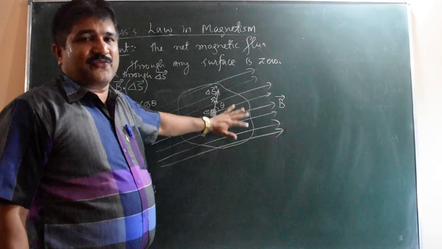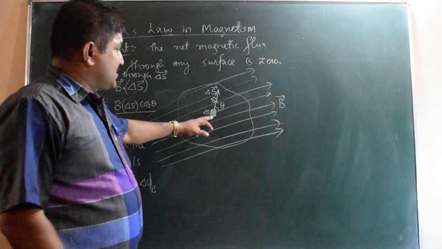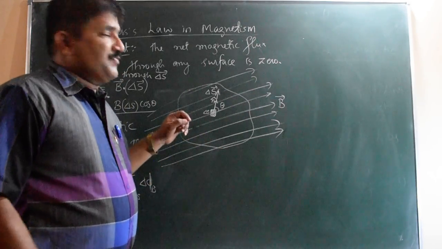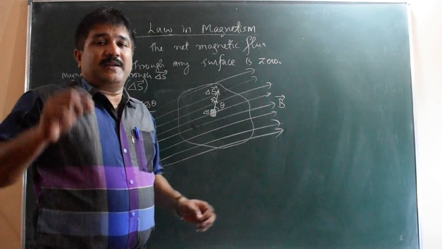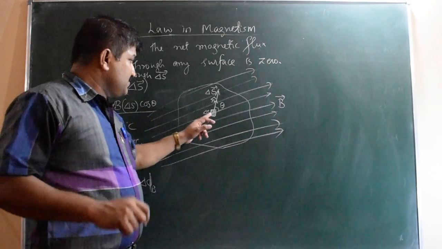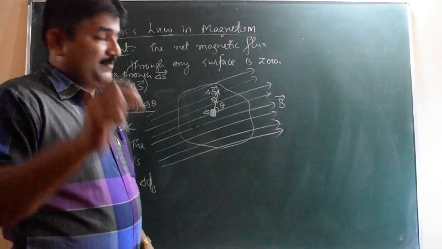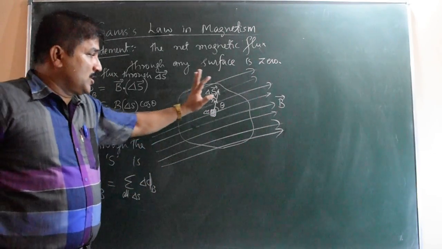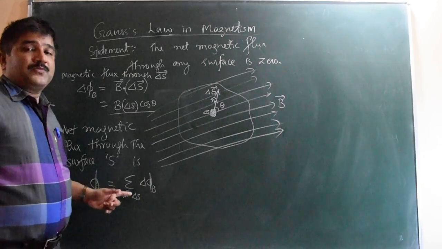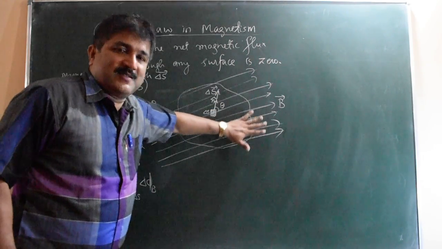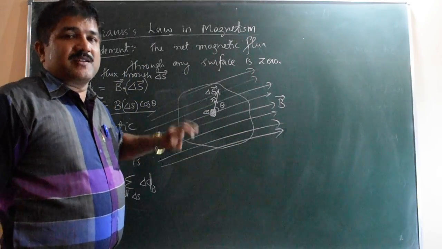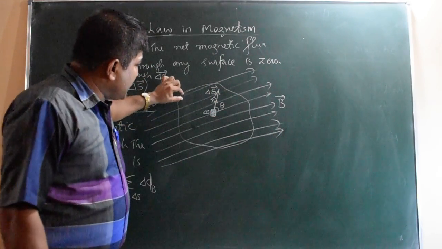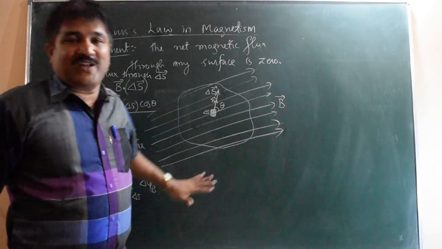It can be made up of thousands of infinitesimally small areas, not this much big. So how big the area element is taken? It is extremely small actually, and only to represent I have shown this much big, and the field is almost same at all points on that area vector. Such a small area vector is assumed delta S. Very small, infinitesimally small. So over all delta S we add the flux through the surface. So total magnetic flux through this entire surface is the summation of the magnetic flux enclosed by each elemental area. That is the net flux through the surface.